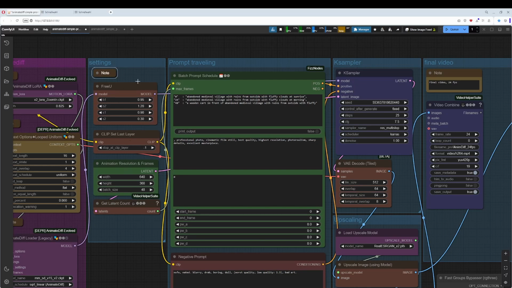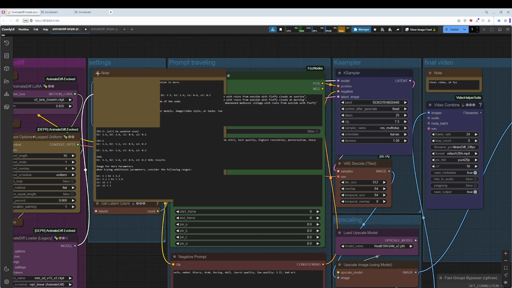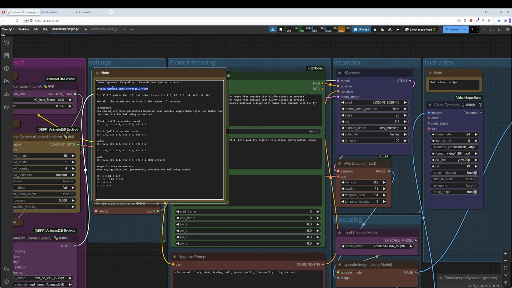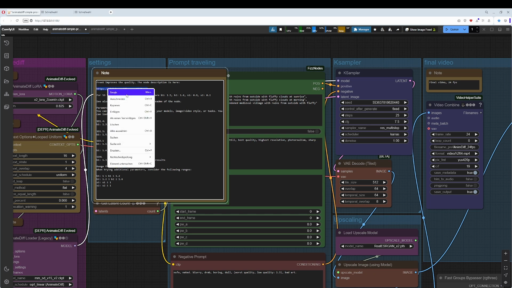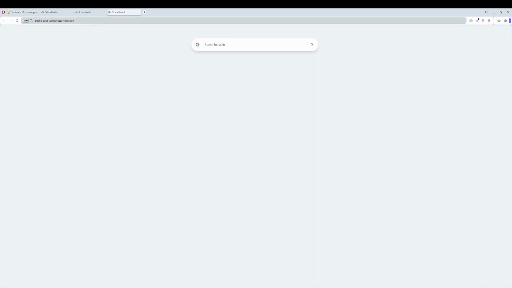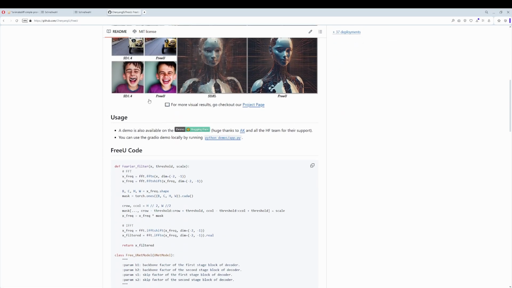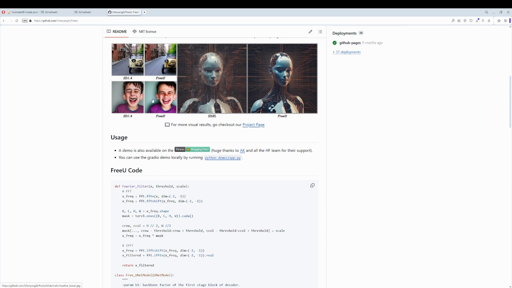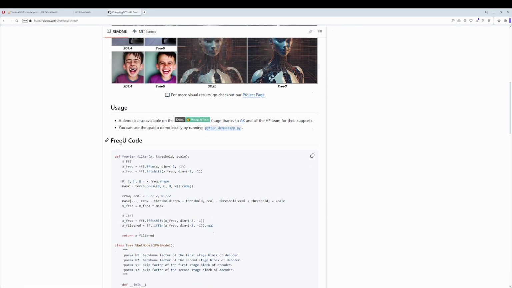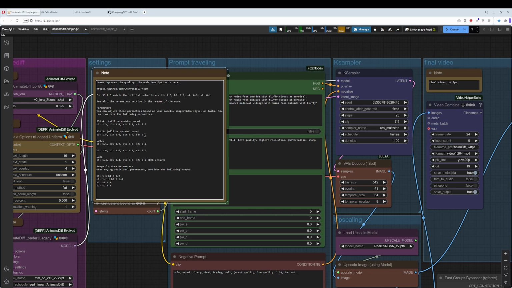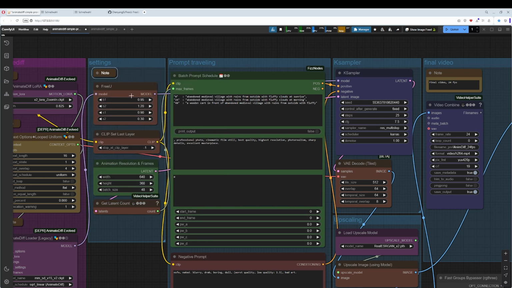Now let's have a look at the settings here. The FreeU node promises to improve the quality of the image. I have added a link here to the repository. And it gives some examples, here for example, the face is improved or the car is improved, something like that. I have, though, not had such good results with the values that they recommend here. This is for SD 1.5. I use these values here and have a better result. Toy around with what fits best to your needs.